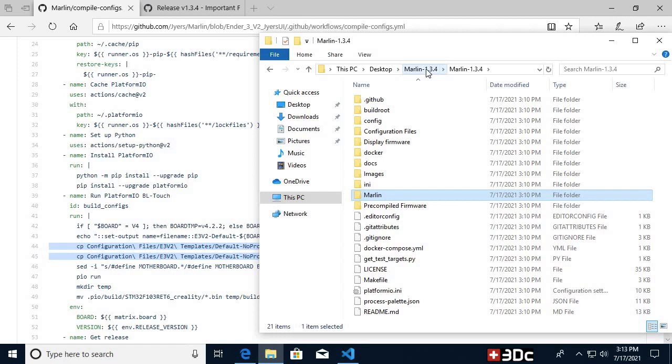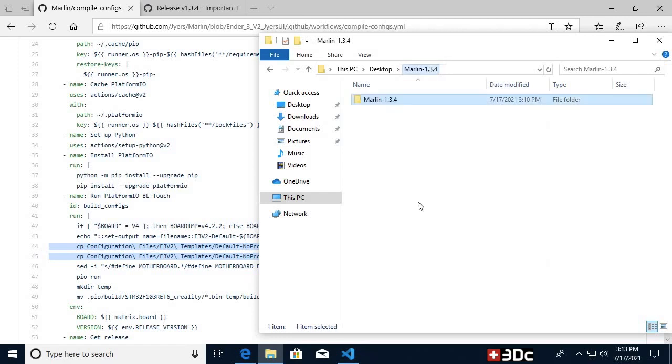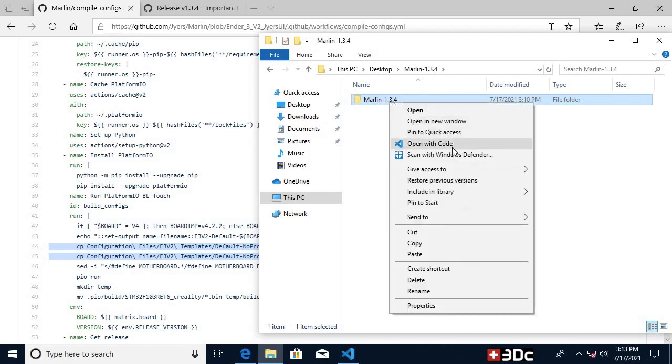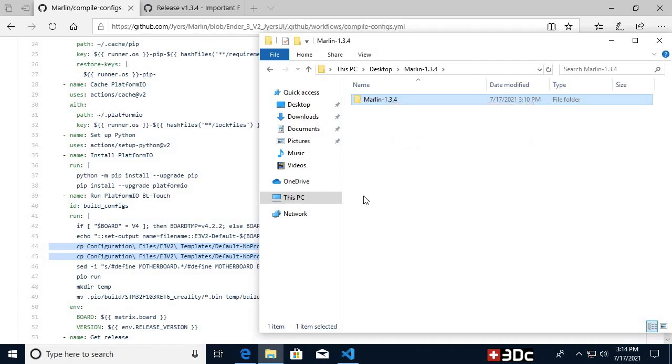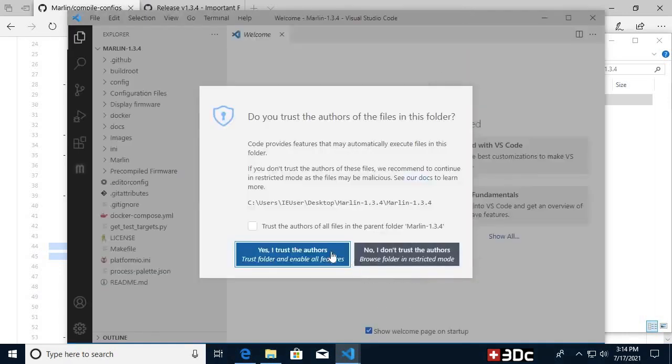We are basically nearly done with what we need to do with the Explorer. So now we'll open that project folder using Visual Studio Code. That's why we actually put the checkbox in the installer, so we can just right-click on the folder and select the option Open with Code.